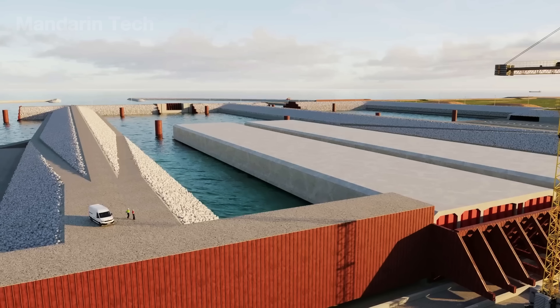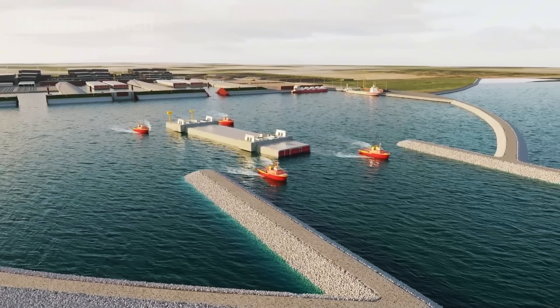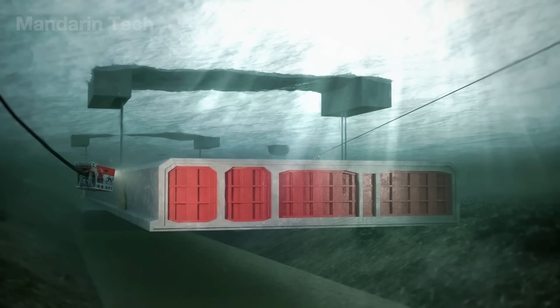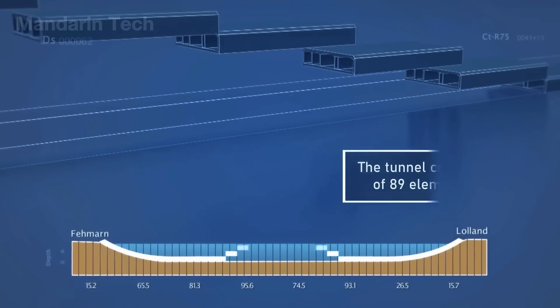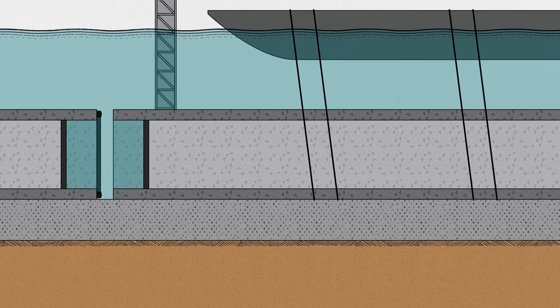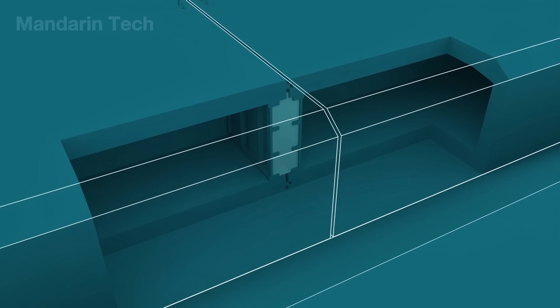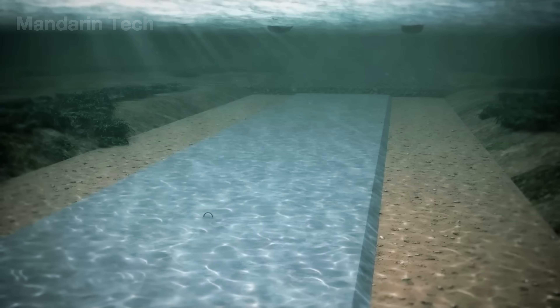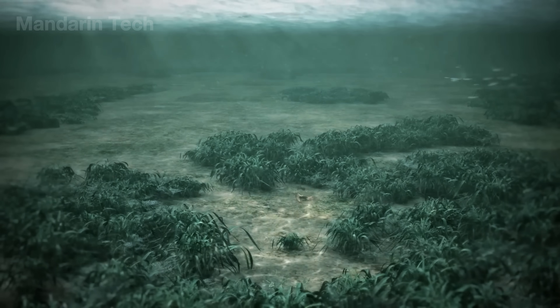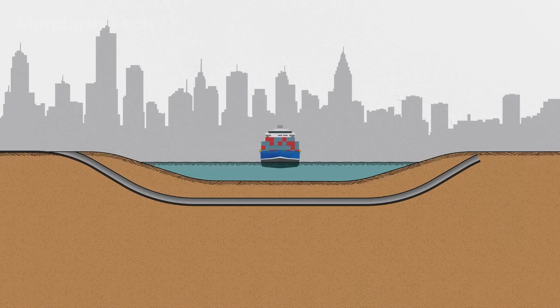Once the sections are complete, they are transported to sea and carefully lowered into pre-dredged positions on the seabed using floating pontoons and specialized cranes. Each segment is then joined sequentially to form a continuous tunnel of the required length. The most critical phase lies in the joint connections — if the seals are not handled with precision, seawater infiltration could pose serious risks. To prevent this, rubber gaskets are inserted between segments to ensure water tightness, while layers of sand and gravel are placed above and around the tunnel to prevent buoyancy. Only after the connections are securely locked are the temporary end bulkheads removed, transforming the individual tubes into a seamless, watertight tunnel.